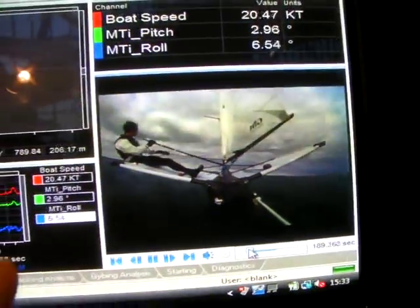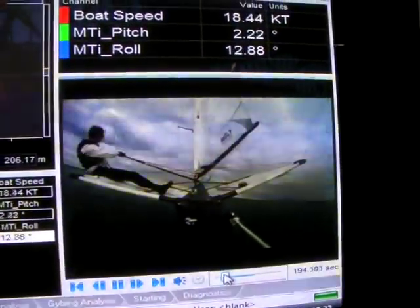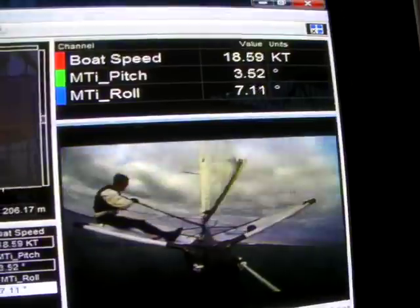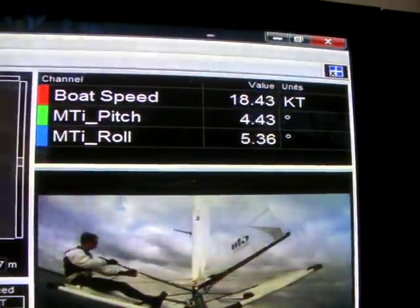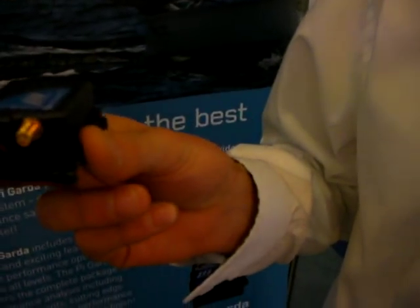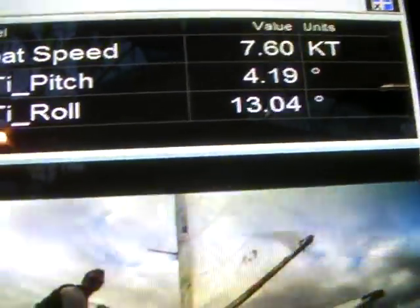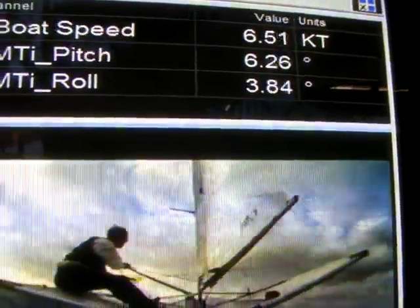So he's got more than just speed. What else has he got and what does that look like? On Adam's boat we've also got an IMU — an inertial measurement unit. This is this little baby here. Pitch and roll. Yeah, pitch and roll. And you can see right up here, you can watch the pitch and roll numbers. Now I think it's synced. How do you sync it to video?